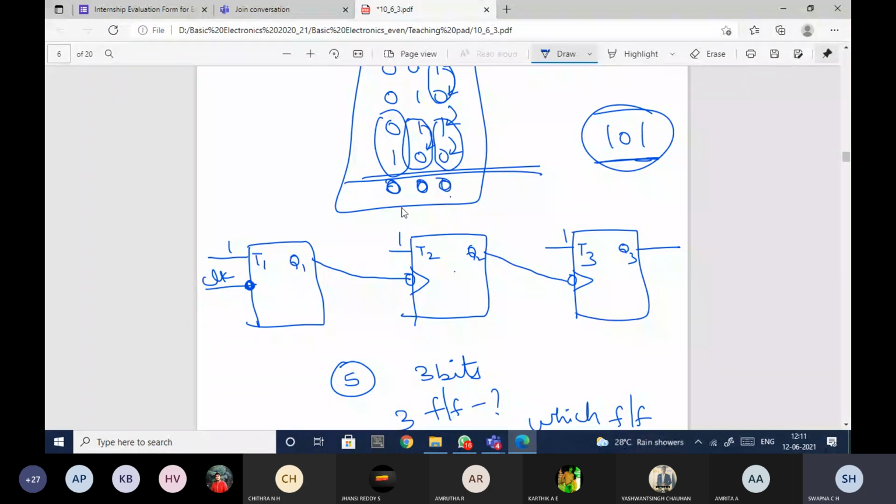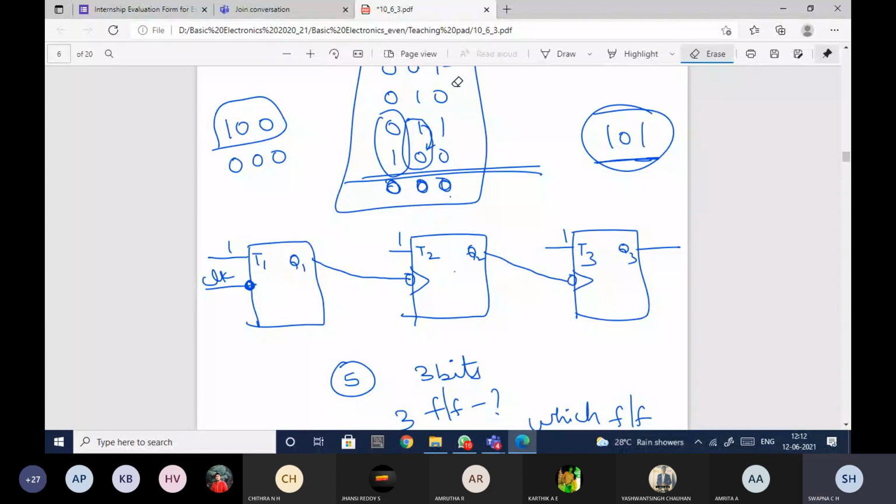Okay, so what I need to do here is connect some additional circuit, so that it will count only until 5 states, and then it will go back to 000. Okay, hope my question and my answers are clear to all of you. Yes, ma'am. Okay, fine. So now I need to give some additional connections so that this circuit will work as a mod 5 counter instead of a mod 8 counter. Okay, so if you just observe what is happening after 100, all the outputs are changing to 000. Yes?